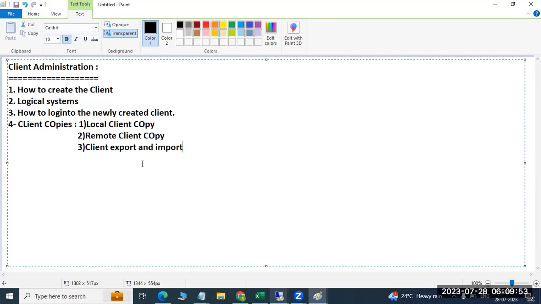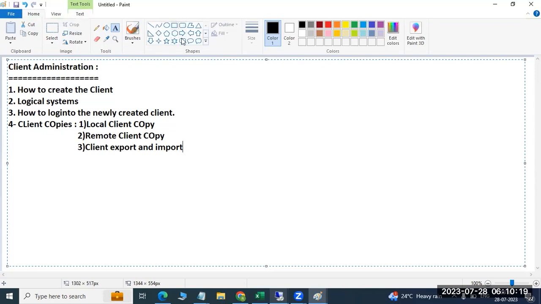So here we are saving the time. If we develop again, we are not sure, and if any mistakes happen, the code will be corrupted, right? So that's why SAP introduced the client copy technique, which means if your data is already there, you can copy the data from one client to another client.